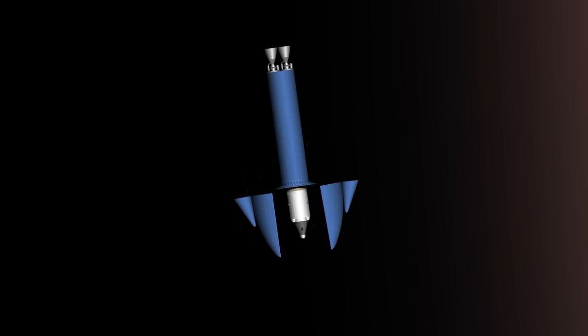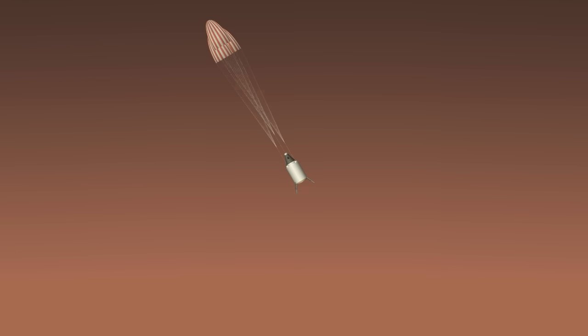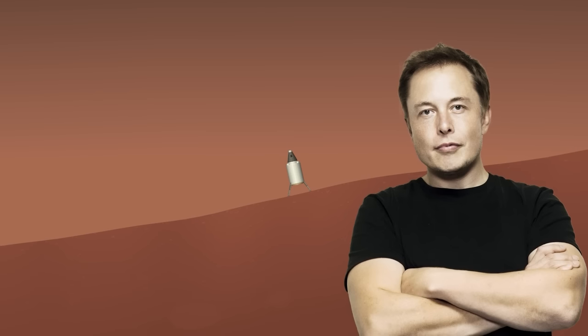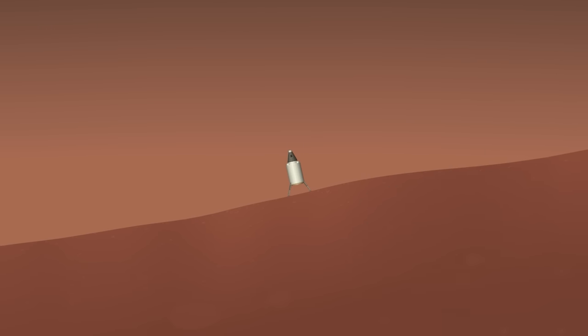Here we are, near Mars. For me, it was a few minutes, but in real life, this journey will take 7 months. So now let's detach. Don't burn. Don't burn. Yes, we're landing. Humanity finally colonized Mars. And remember, Elon Musk said that this will be real within 10 years. So I'm pretty hyped for that.